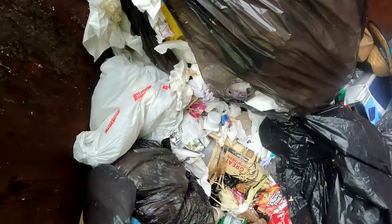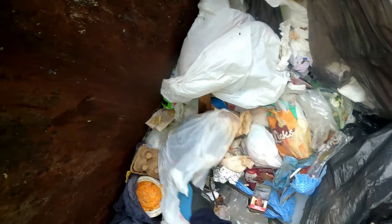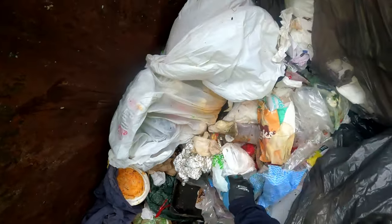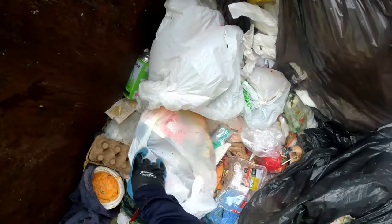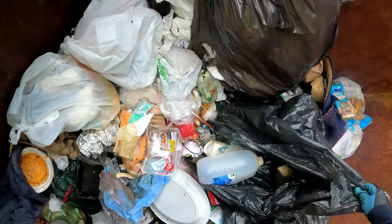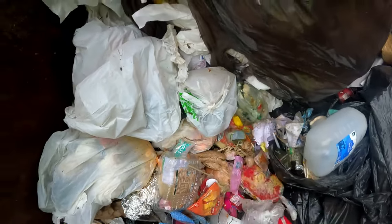Alright, empty the contents out. Find out what else it's got. Can. Ooh, that's got something in it. Fish stuck to it. Nothing in that bag, see through that. That looks like it for that. A couple of cans.